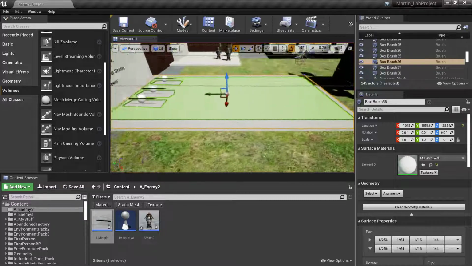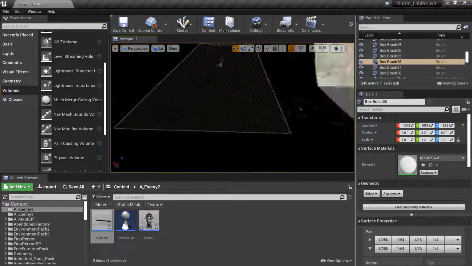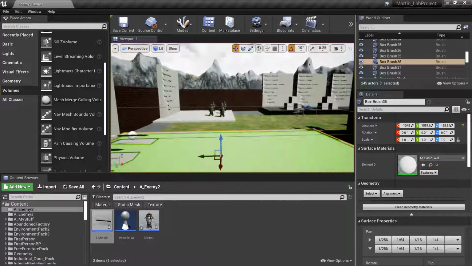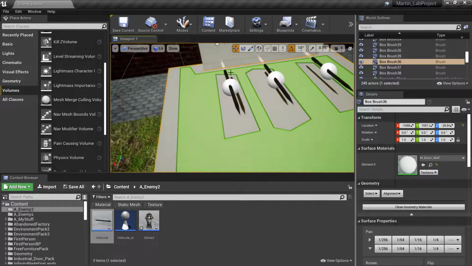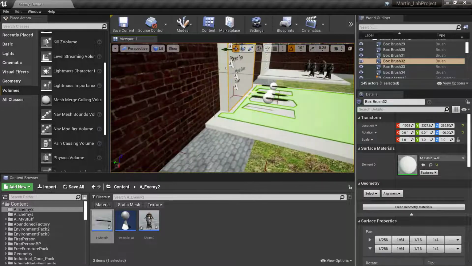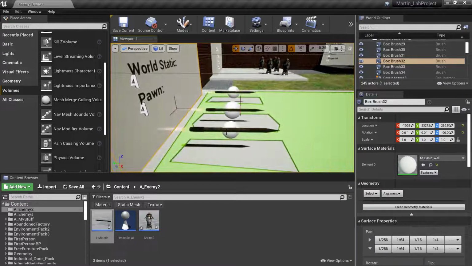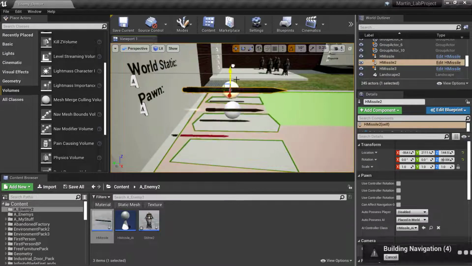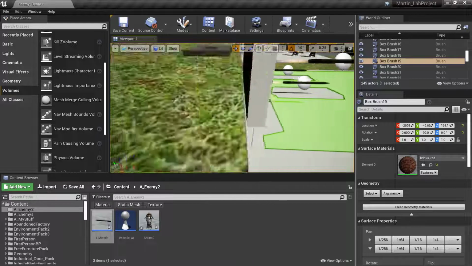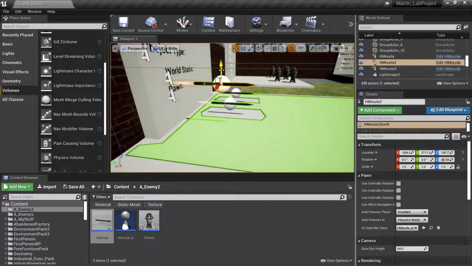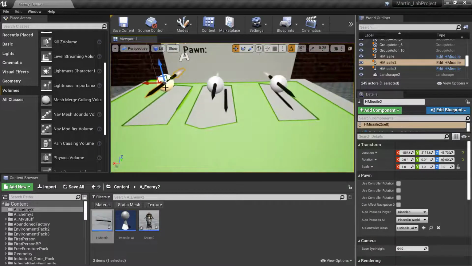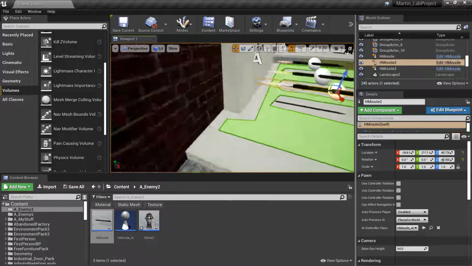The only reason I did that is so that we know where the area is, and we know that as soon as I get on that area, I should start being attacked. The other thing I want to do is, you see how these things have a little border around the outside of them? That's good. That means they're part of the mesh. If for whatever reason this thing is not inside the mesh, see right there, it's not, so at this point it may or may not work. I like it better when you can see an outline in them. That makes me feel better that even though these are at different heights, they're still going to run along the bottom of this thing.